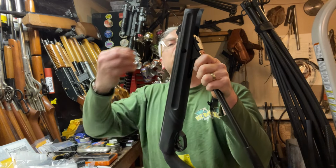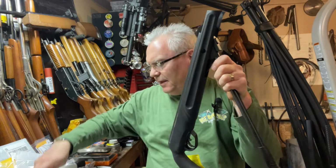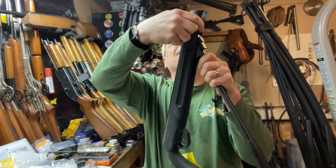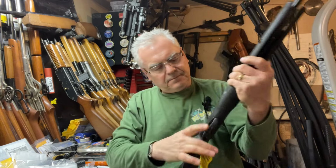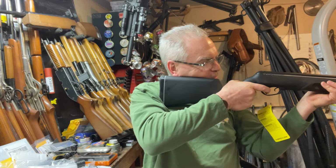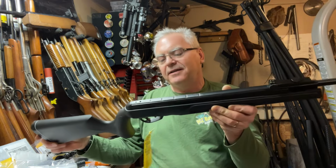It's actually a pretty smooth cocking stroke. That one doesn't want to go in. There we go. It does have an automatic setting safety, which is kind of annoying. All right, hitting where I'm aiming. But there you go, we'll get that.